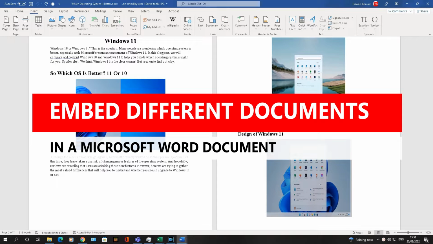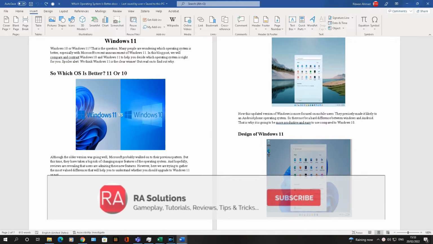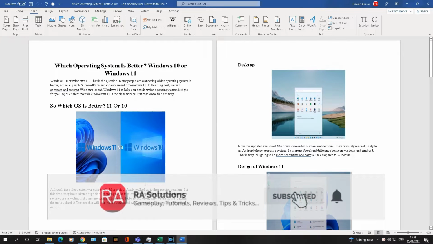In this one, I'm going to show you how to embed a Word document or an Excel chart in another Word document. Now, there's a couple of ways you can do this, but I'm going to show you one particular method. The way I'm going to show you is how to embed a Word document into another one so it shows up as a link and an icon. So when you open up a Word document, and if you've got a link to another one, I will show you how to do that. It's very easy, very straightforward to do.